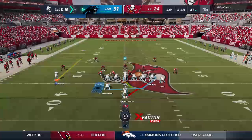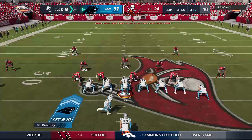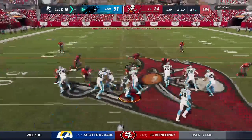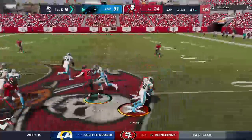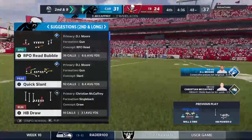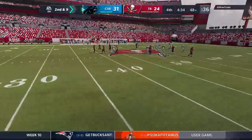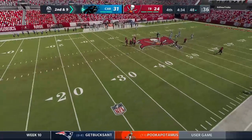Now, I'm guessing you'd say this is kind of the key here. Grind out some yardage, work on that clock, see if you can continue to tick it down. Definitely, you want to bleed things out at this point, right? Continue to possess the football, gain some yardage, and put the onus on the defense. Do they have to use timeouts? What are they going to do to stop you? You're taking charge. Defensively, a solid response after giving up back-to-back first downs.